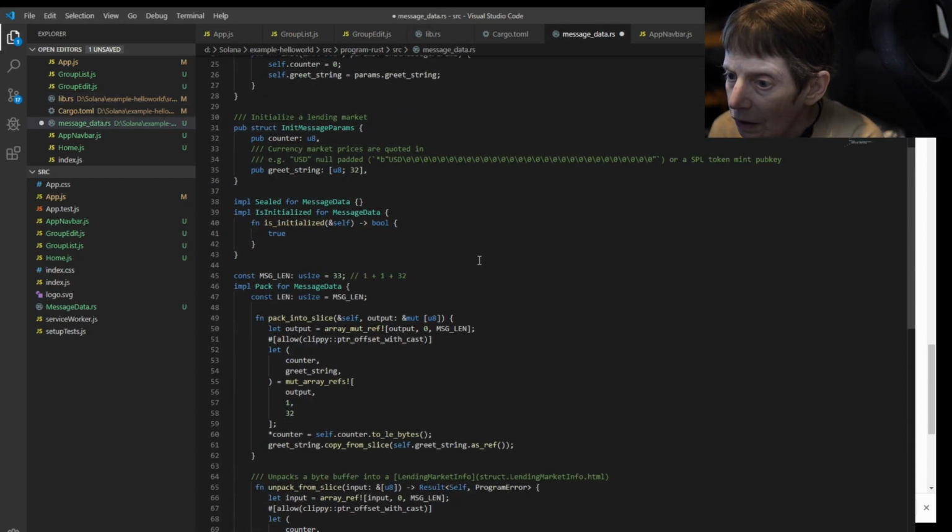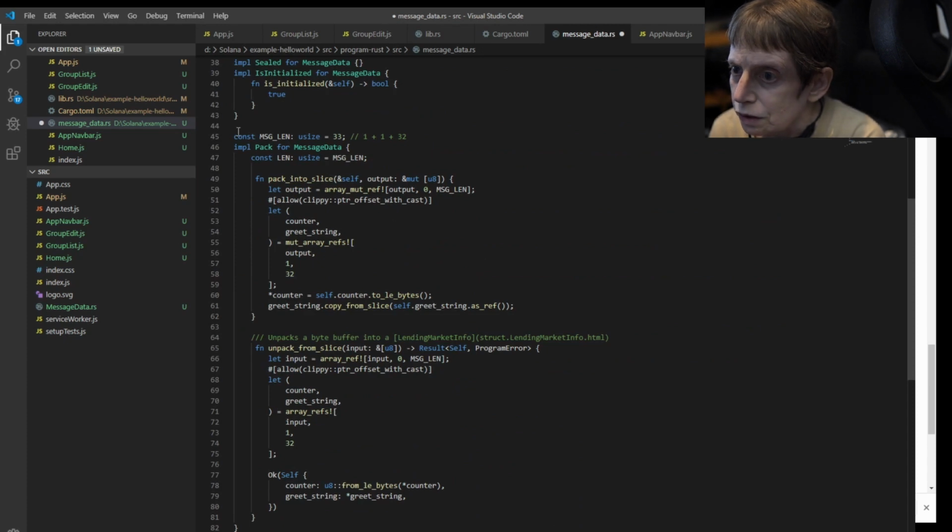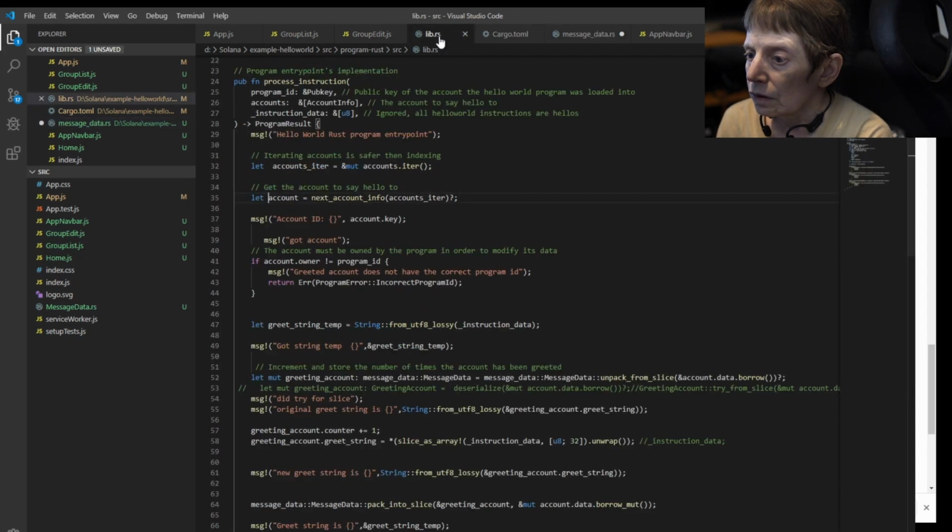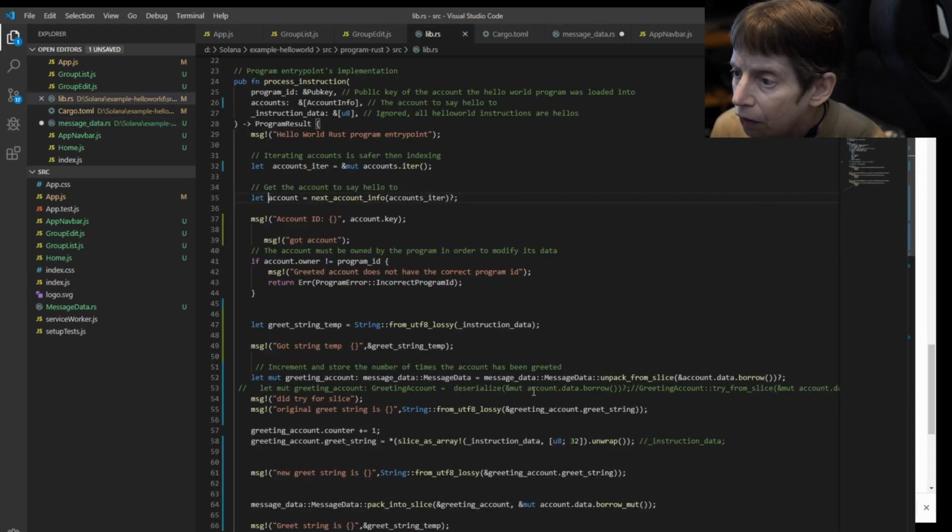Yeah, so you can see. Let me show you. So it's pack from message data. So it's saying you're implementing the pack trait for this object message data. And then I was able to call the method.